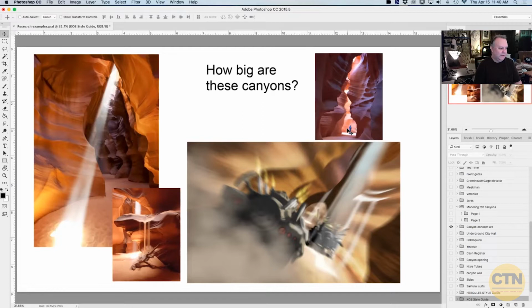But also, what is their size? And then I found this picture that showed their size here, and you can see this little tiny person. That's how big these canyons are. They're huge, so this gave me a lot to work with when I was creating this artwork, because now I knew how big to draw the cars and how to emphasize a huge canyon.